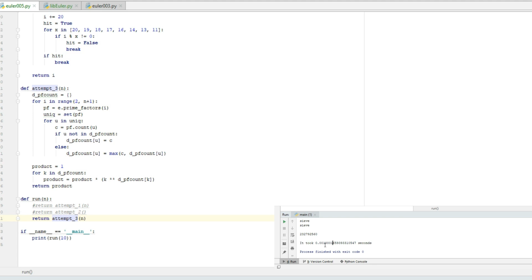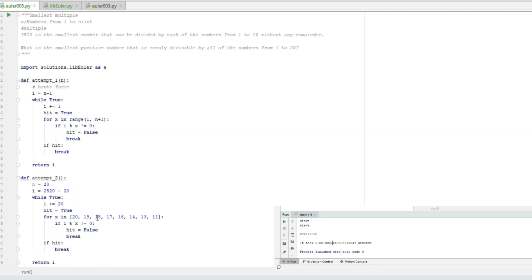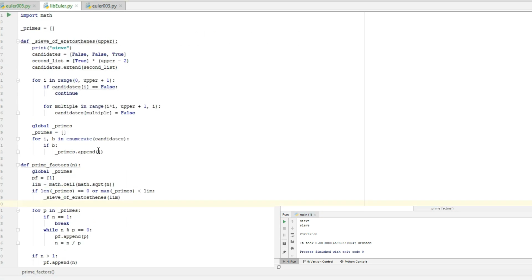So there's problem number 5, which really shows you what integer division does in respect to prime factors. As a little bit of an extra, we also started to set up our very own module in which we will store all functions that are very valuable in solving Euler problems in general.